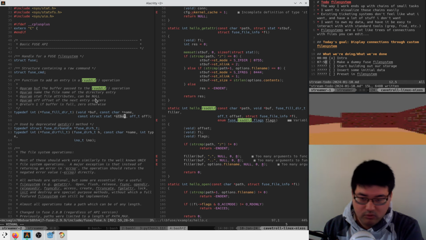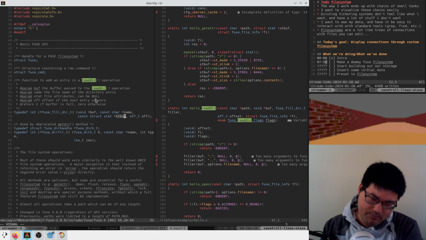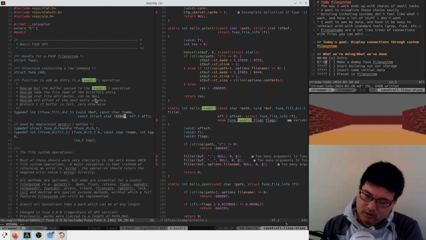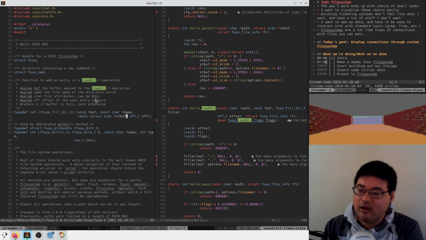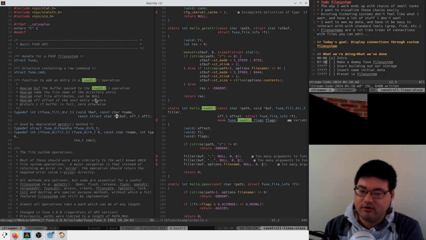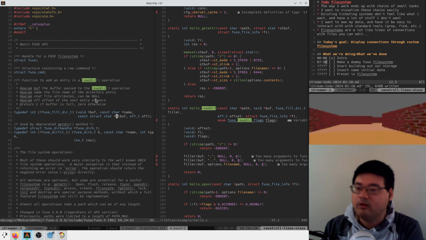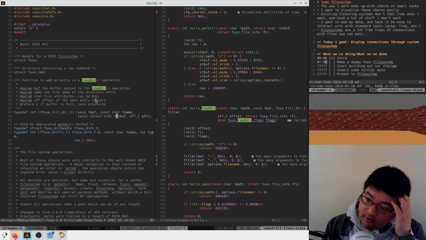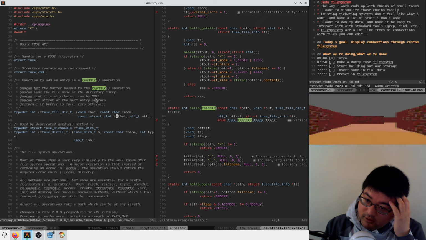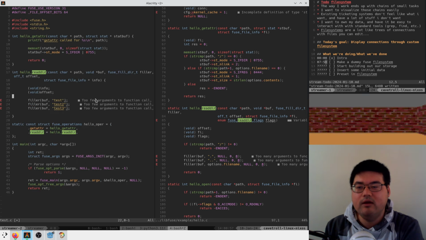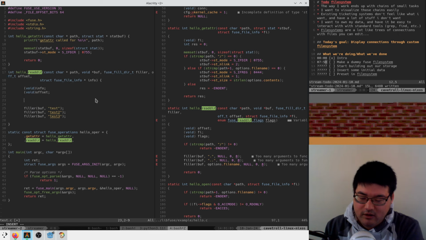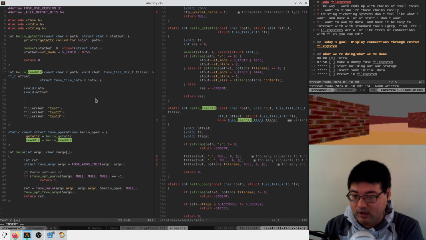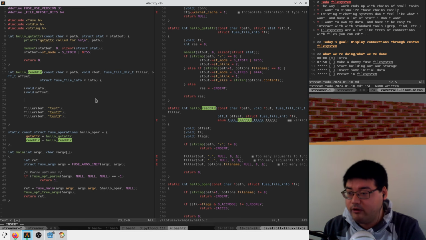But if they didn't request any, then we don't need to pass any? In what case would this not be null? I guess maybe I want to alter it in some way. No, I'm missing. Oh, I see. I could feed in a particular set of information about the file, like if it's a file or a folder, and then I can put that into the stat buff probably. Yeah, I see. So let's make a dir stat buff and a file stat buff. And we can pass those in for if something should be a file or a folder.